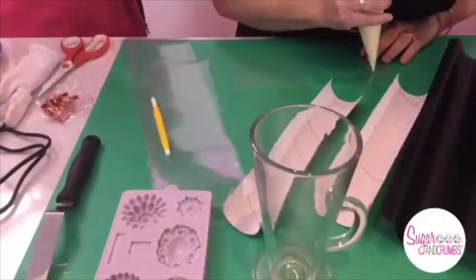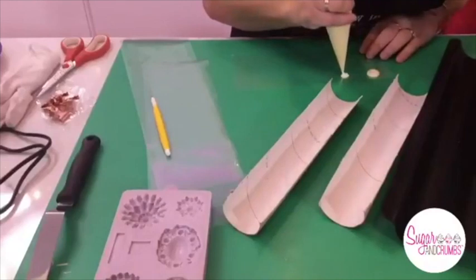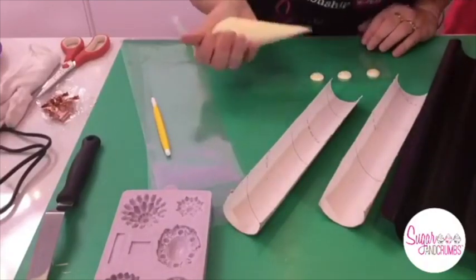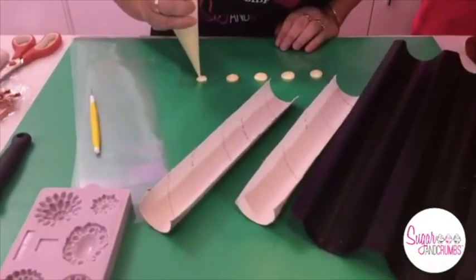Can you reuse it once you've used it? Pardon? Can you reuse acetate? Yeah, Francesca, I don't see any reason why you couldn't. I've already used this one. You just have to wash them with hot water and soapy water.